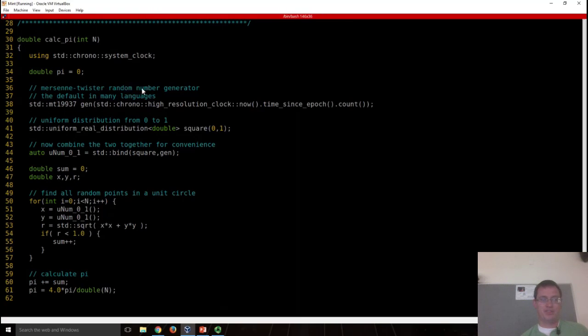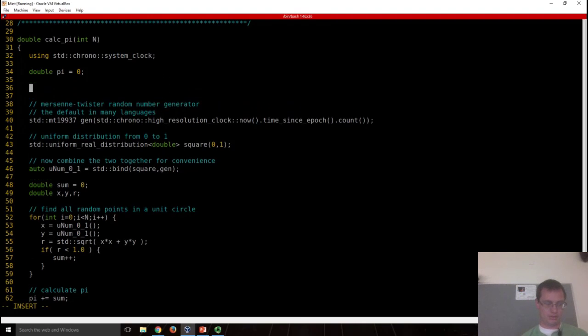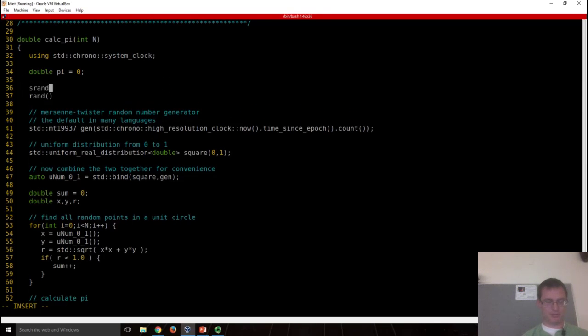Now, if you're using C or C++, you may have seen or used the function called rand, and its accompanying function srand. You may or may not be familiar with this, but this is kind of the default random number generator. The problem with rand is that it is not thread safe.